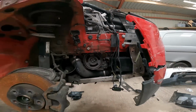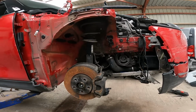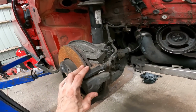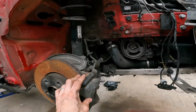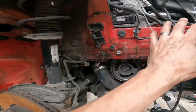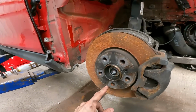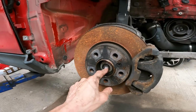But that's given us plenty of room there now to deal with this suspension, which is the next thing up. So what I'm thinking is pull the caliper and the carrier, because the carrier is not on my replacement. We can strap that up somewhere over here out of the way. Drive shaft bolt out. That's massive, that, isn't it? I don't know if I've got one that big.